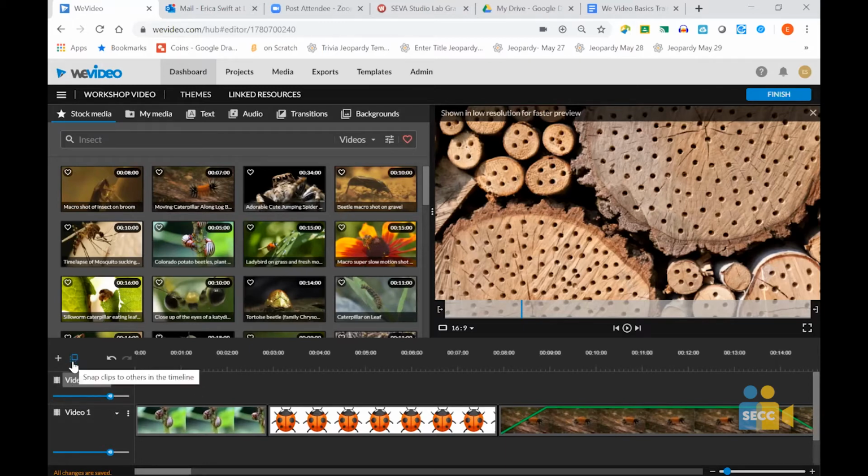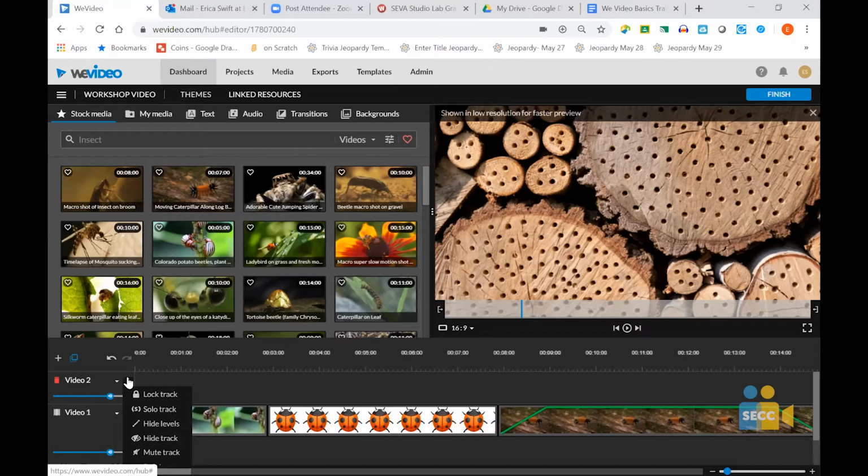You can also snap clips to other clips in the timeline. Once we have some audio, maybe we'll play with that. And there is a menu here, on the 3 dots next to each of those tracks. You can lock the track. You can make the track the solo track so that it mutes all the other tracks, if you want to mute them all at once and keep only one piece of audio. And the hide levels we'll get to once we add some audio.